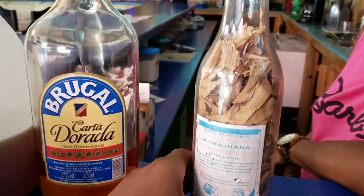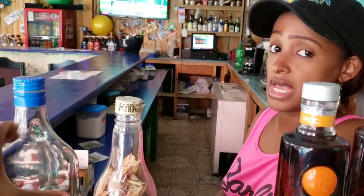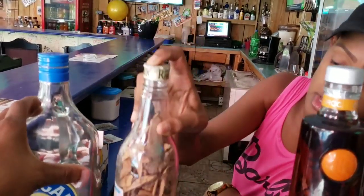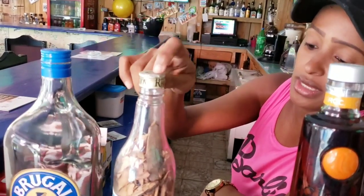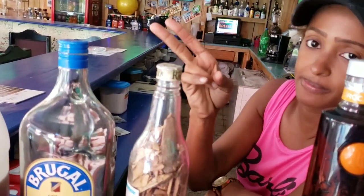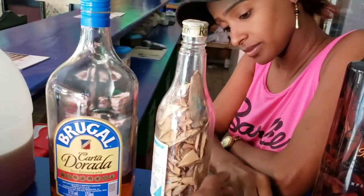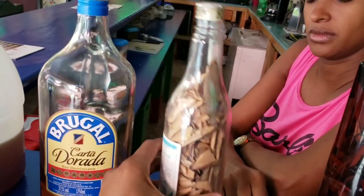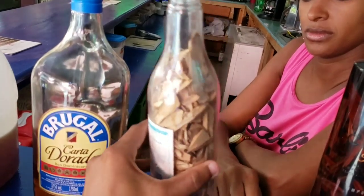Okay. So now, Yasmin, first, we have to fill the bottle up with rum. Is that correct? Yes, I need to clean the bottle with the rum. I need to change two times. Okay, so we have to fill the bottle up the first time to prep the Mamajuana. First, you fill this bottle up with rum. Okay, nice Brugal rum. Fill this bottle up.